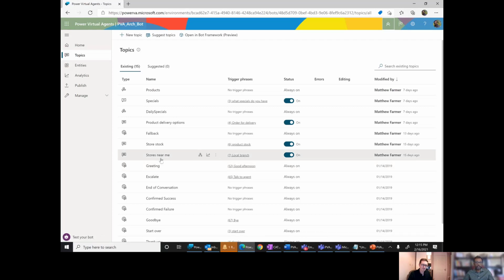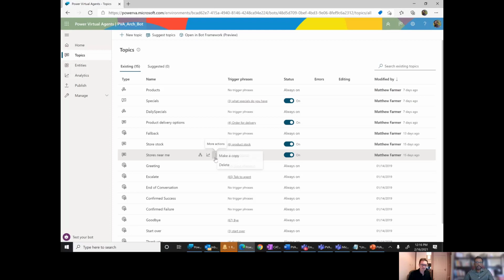Whereas you have full control over the user-defined topics. And apart from that, there is also another set of topics, which we call the bot framework composer topics. We'll cover it in a separate session. But for this discussion, let's talk mostly about the user-defined topics and the system topics, right? In this particular scenario, you have these three small icons over here. From here, you can directly either go to the authoring canvas where you can actually start updating the topic, or you can go to the analysis related to the topic. Those are the two options here.